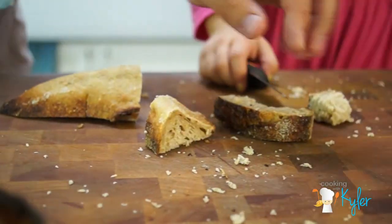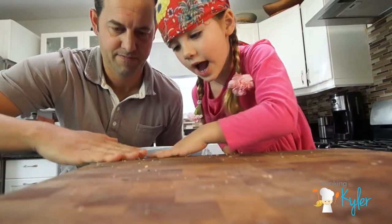I did. You could use fresh crushed garlic, which would be delicious. Some fresh herbs like rosemary and thyme. Change it up. Clean kitchen is a happy kitchen.